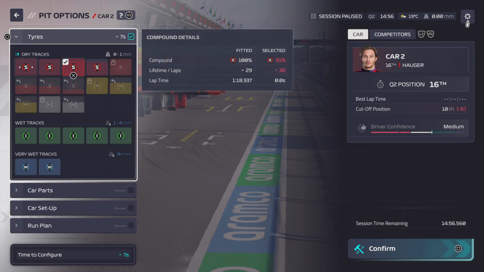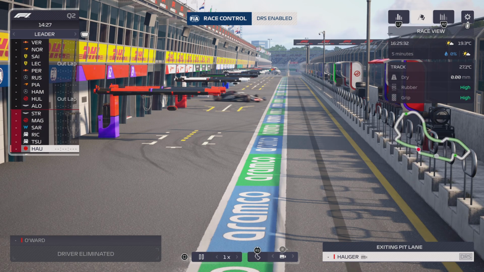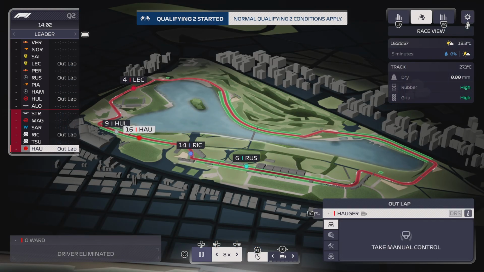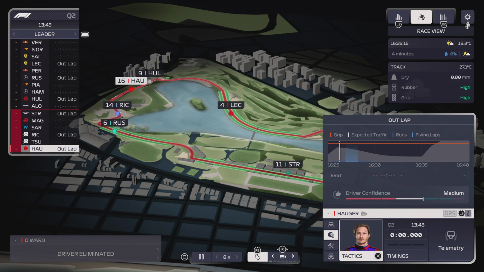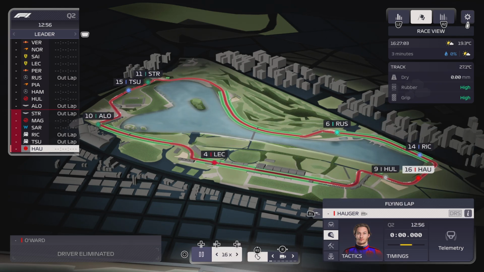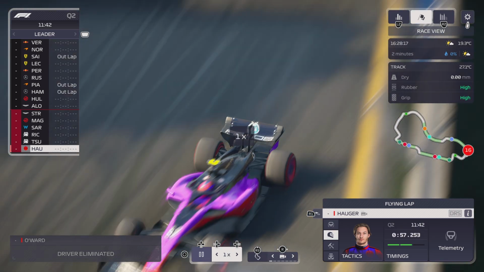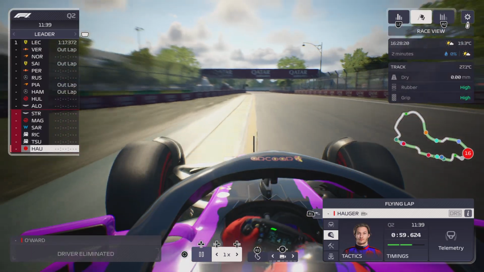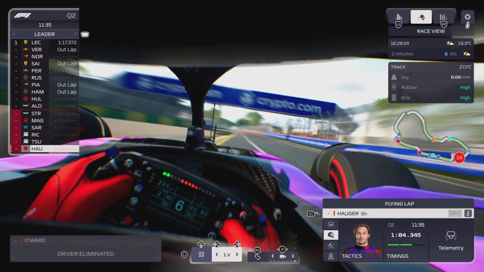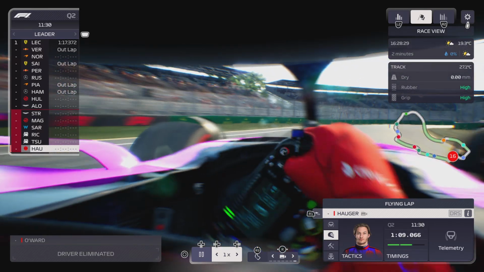So we'll put him on the used tyres. We can see where that puts him. Now we will send him out just behind the Haas, and hopefully he gets a little bit of slipstream but doesn't get held up. So we'll skip forward slightly. As long as he's improving, that's all that matters. Right, he's coming around to the final bend. We'll go on board with him in the cockpit camera. Let's see what he can do on his first lap on used softs.